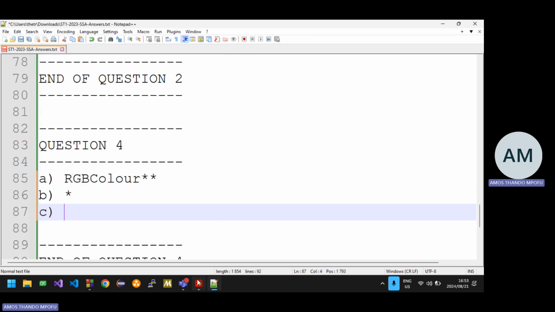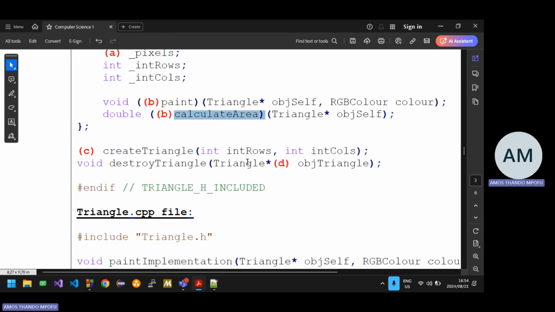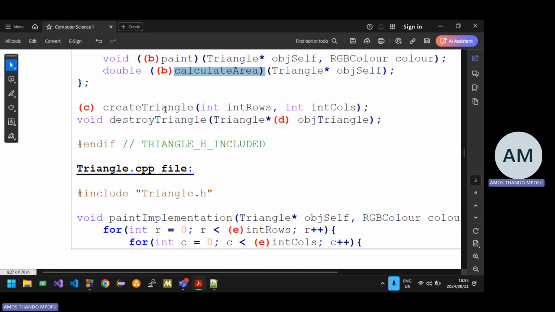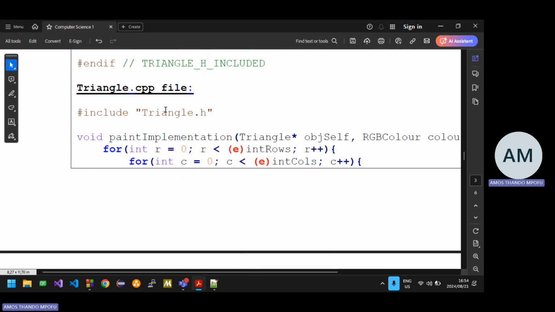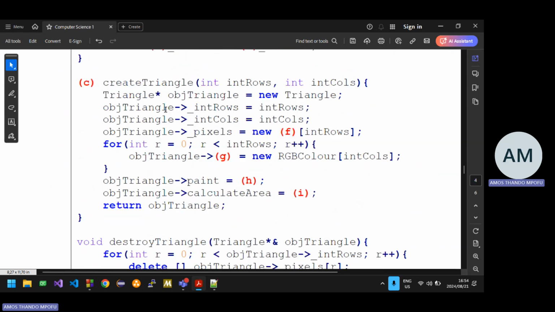And then C, we are creating a triangle, right? So in order to create a triangle, remember, this is how you create a triangle. It's going to return that triangle, which is going to be a pointer. As you can see, it returns a pointer.